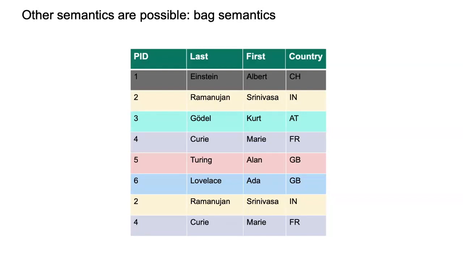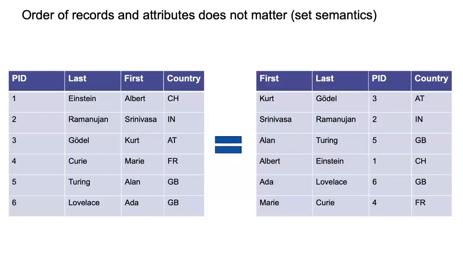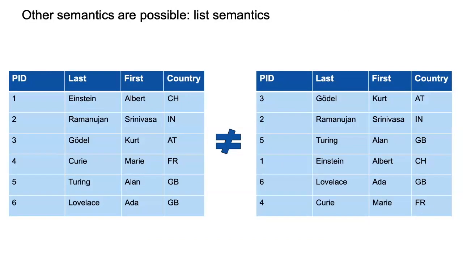But the order is not important. I could swap the rows or reorder them now. That wouldn't matter as long as the number of times each record appears is the same. This is called bag semantics. And there is a third one that's called the list semantics of the relational model, where the order of the records actually matters. So in the list semantics, I want these tables to be different because the order of the records is not the same, right? So you need to just be aware: set semantics, bag semantics, list semantics, there are three different views. And in the exam or in the exercises, we will always tell you which one we assume, if it makes a difference. Yes?